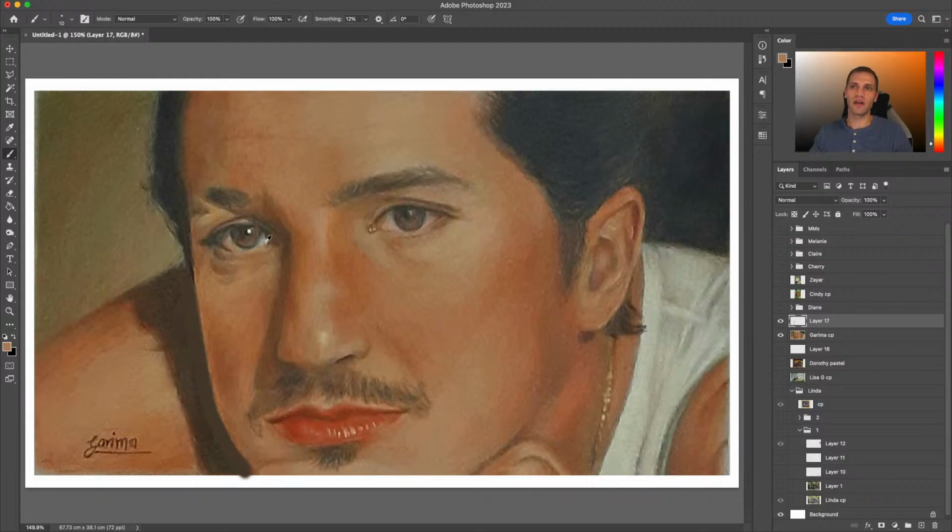The other thing, the eyes look really good, but this is something that a lot of people get caught up on in portraits. You have to be very, very careful about the irises and the pupils not being centered on the eyes. This eye here, let me just grab this eye here, sort of looks like it's looking this way.